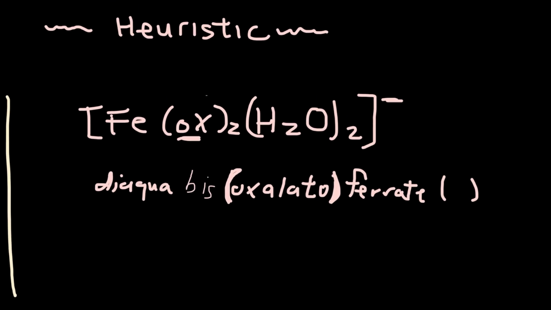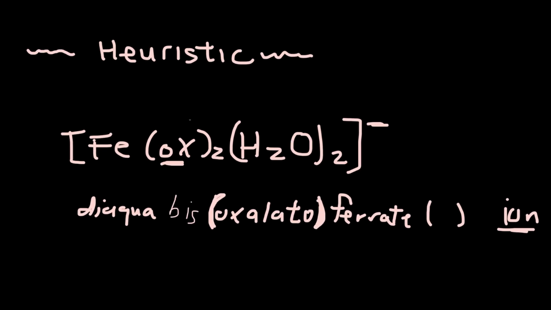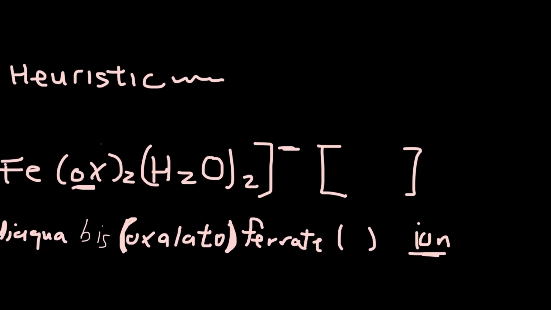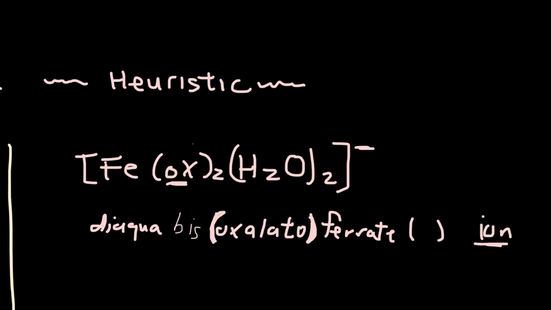Now the big thing that I wanted to talk about here is what do you write for this? And by the way, this will be the ion, of course, because there's a negative charge. So if there were 2 complex ions, I would recommend writing them out separately so you can actually identify what charge is on them. I tend to forget to do that, and so I make some weird errors. So please just take 3 extra seconds to write both versions out so you know what's on each of their charges, so you can find the actual charge on your iron.